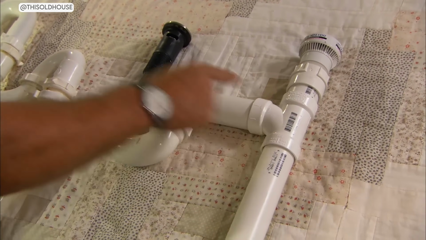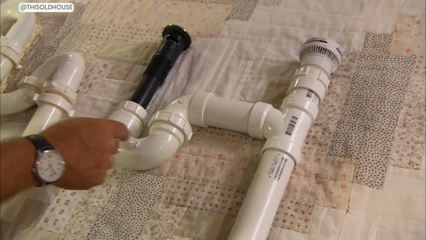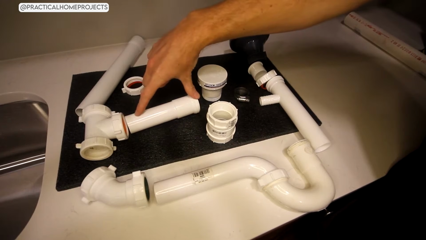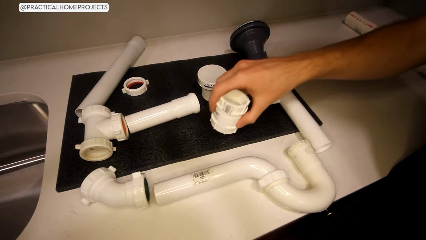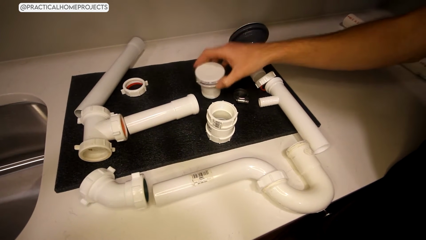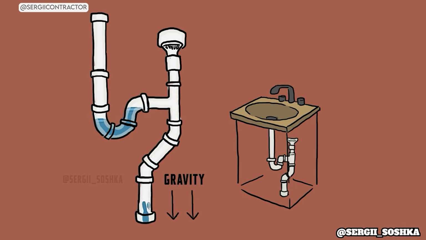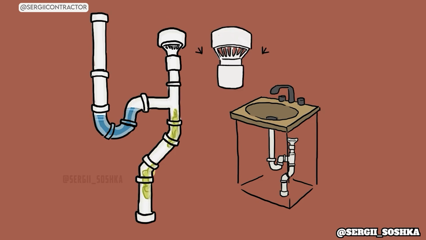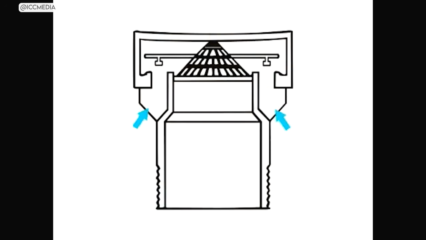You can install an air admittance valve, also called an AAV. This is a small mechanical vent that attaches to a drain pipe after the trap. It allows air into the system to prevent siphoning, but closes when not in use to keep sewer gas from escaping. Check your local code first, because some jurisdictions accept AAVs and others do not.